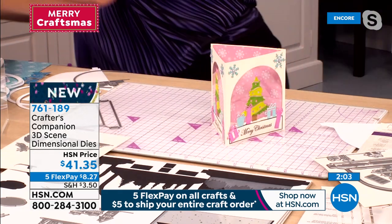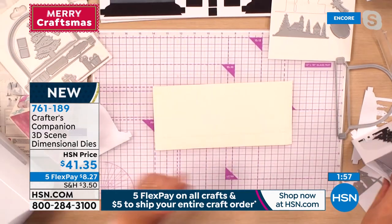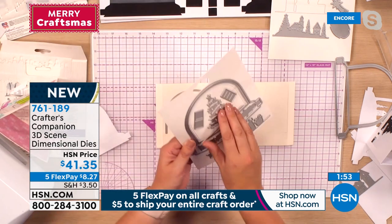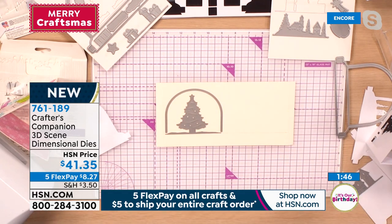Cute. Now, how you would do that one is you would start off just with a piece of cardstock like this. We're going to use that worker die. So the die cuts in like this. And then you would bring on the Christmas tree. The Christmas tree fits into this point here. Send that through and cut that out.